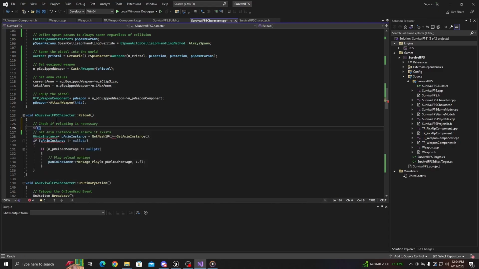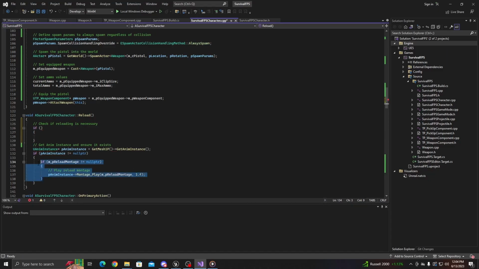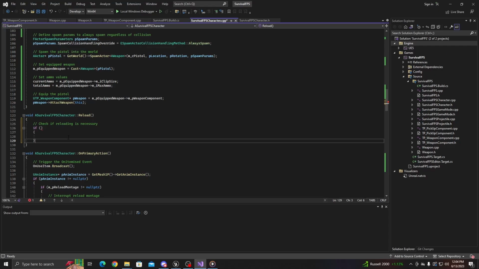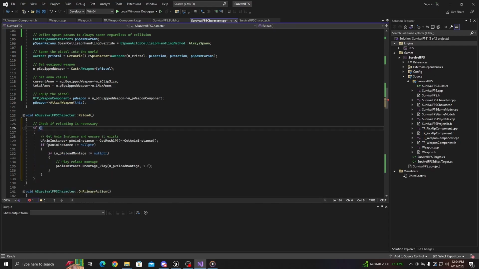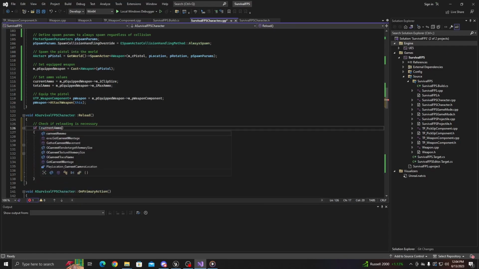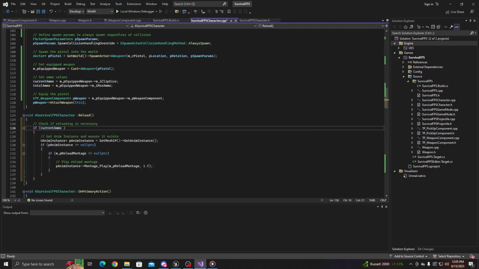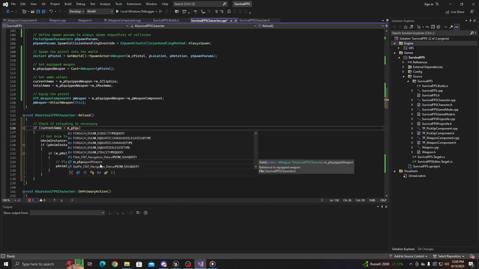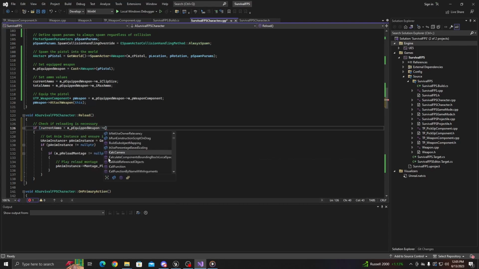So if, and we'll put this on the inside here, if our current ammo is less than MP equipped weapon clip size, then we can reload.